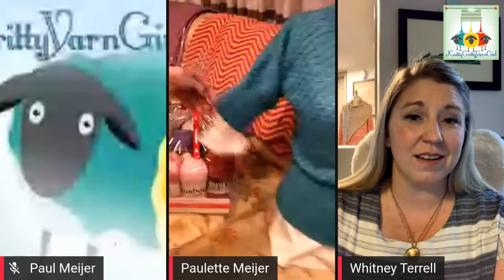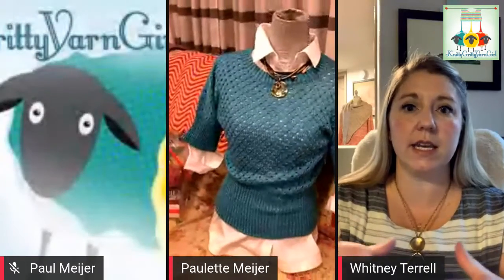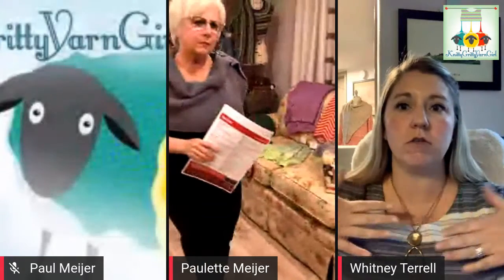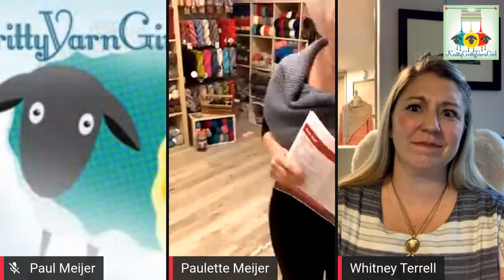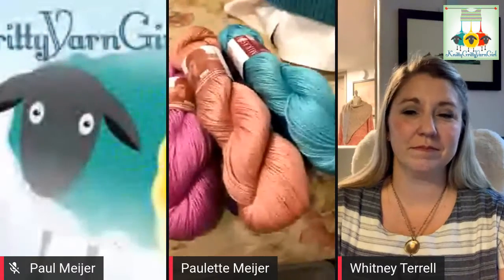It's a perfect warm weather garment — you have it shown layered, which is really beautiful, but you could put it over a button-down, wear it under a blazer, or wear it with just a tank underneath. It's very breathable and light. The ribbing gives it a close, nipped-waist shape, and at the underarm you're casting on more stitches, which lets the lace panel run across the front of the garment — a very flattering look. Any of the colors work beautifully and the Mirasol yarns are really so colorful.